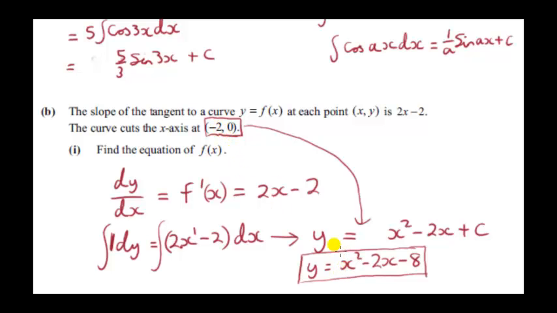Without knowing this extra information, we would just have an arbitrary constant c at the end here. In that case, all our curves are quadratics, and they would cut at c. We could have lots of functions. We could just change that value of c and raise the graph up and down, and the slope at any point wouldn't change. So the slope at this point is the same as the slope at this point up here on the same type of curve, just by changing the value of c. But we just want one particular curve, the curve that passes through the point minus 2, 0.